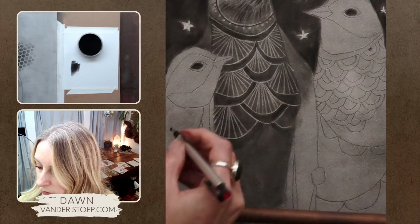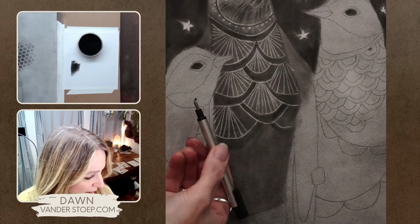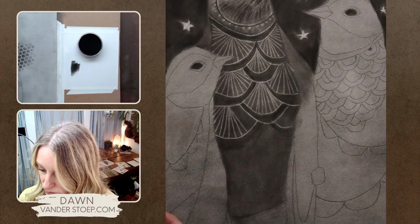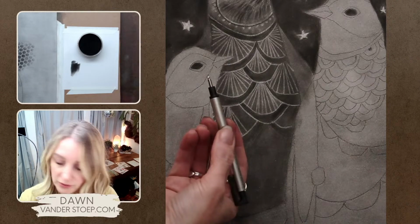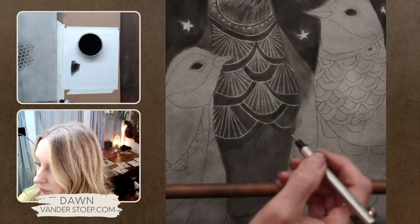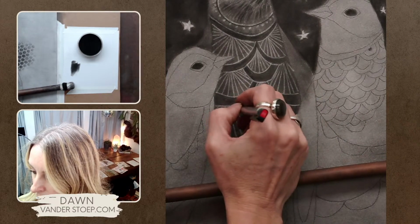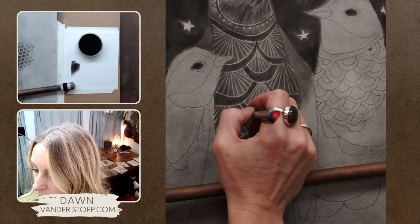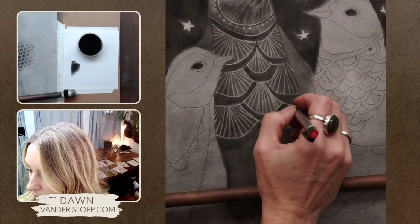Now if I was working really small, see how that build up right there? Can you see that? I'm going to pull, just take my fingernail. Sometimes I'll just even bite off the end with my fingernail a little bit. Now you can make yours not radiate. You can do them straight down if you wanted to.